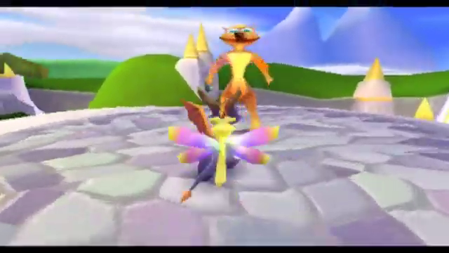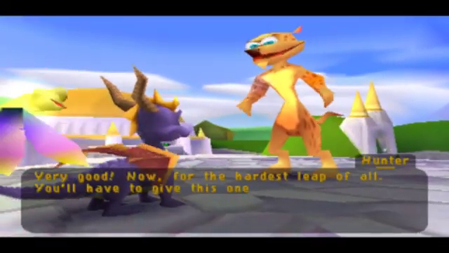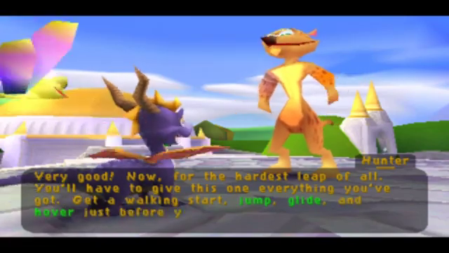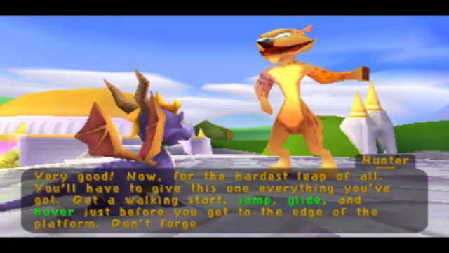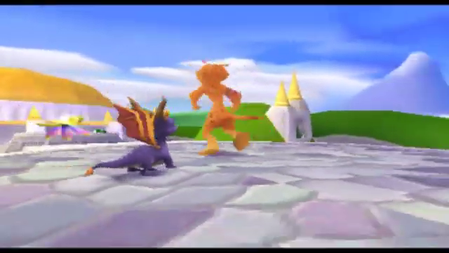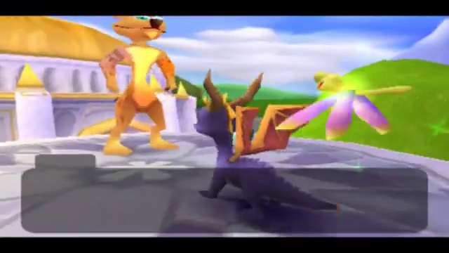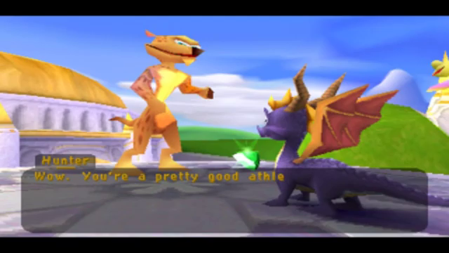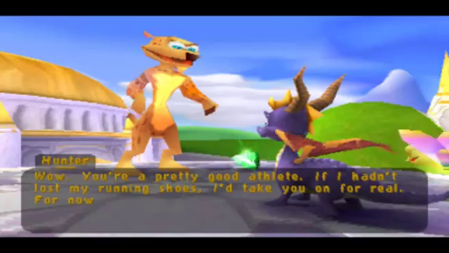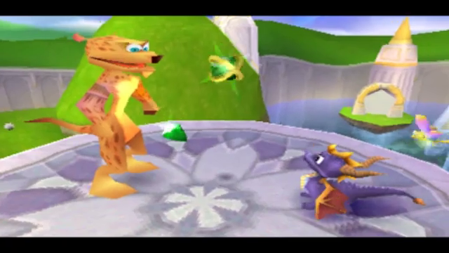"And last jump. Very good. Now for the hardest leap of all. You'll have to give this one everything you've got. Get a walking start, jump, glide, and hover just before you get to the edge of the platform. Don't forget to press forward on the D-pad or analog stick when you hover." Okay, this is really easy, just do this. I didn't actually have to press forward at all. "Good athlete. If I hadn't lost my running shoes, I'd take you on for real. For now, here's an orb for your collection." Yay, another orb. This will be orb number 4.